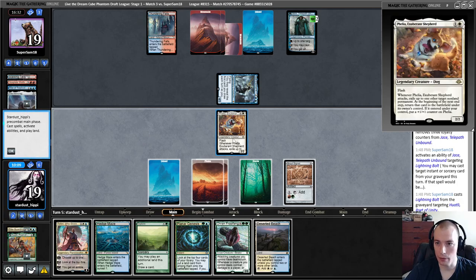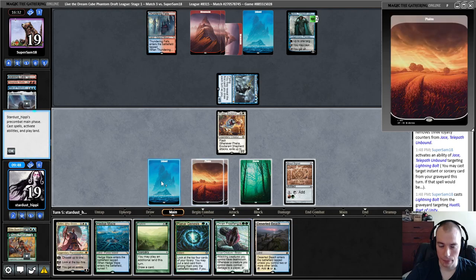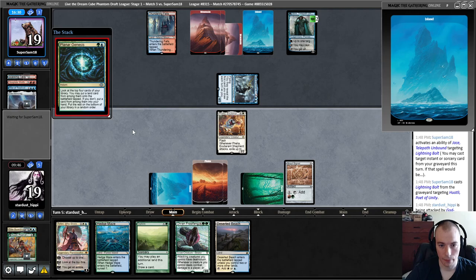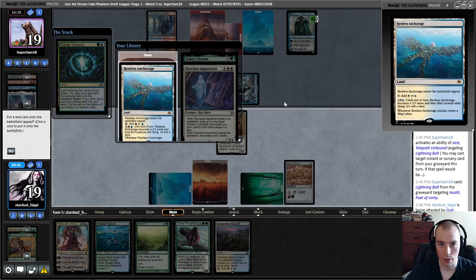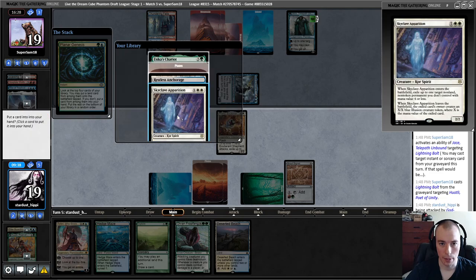So we got Teferi and flicker it. It comes on the end step, that doesn't even actually help much. Horrible draws here. That's deal damage to player, right? Yeah, I'm healing on Planar Genesis. Some action. Oh, Skyclave. Oh, Skyclave is actually perfect. So let's go no on that. Grab the Skyclave. Okay.